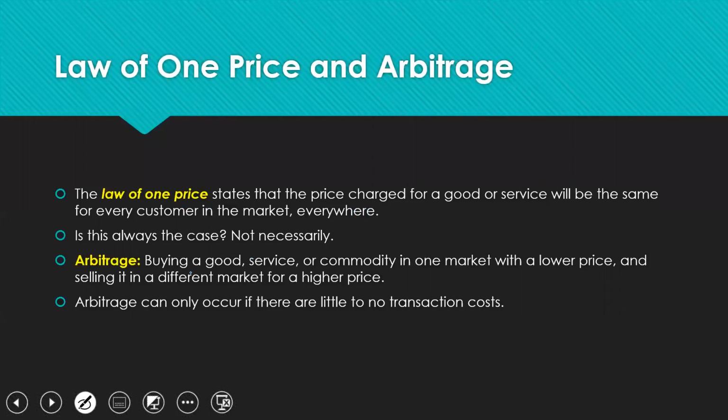So last but not least, I want to talk about price discrimination. So price discrimination is basically a situation in which you charge different people different prices. Now, most of our graphs and our models in microeconomics and macroeconomics and most economics disciplines or subfields or categories use what's known as the law of one price. And basically, the law of one price just says that if you charge a price for one person, you have to charge the same price for everybody else.